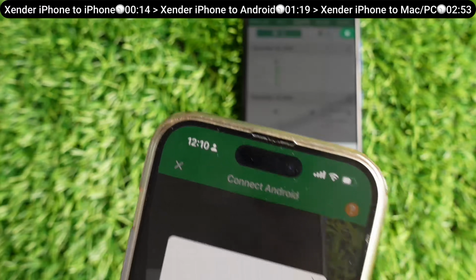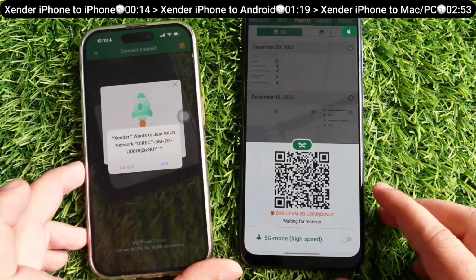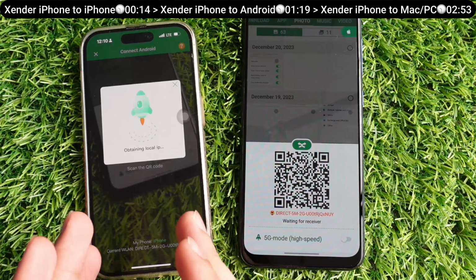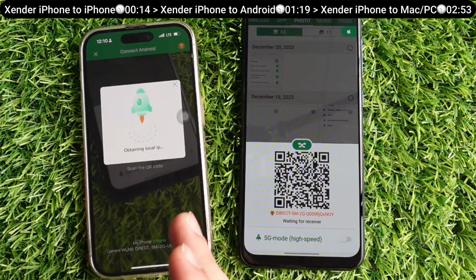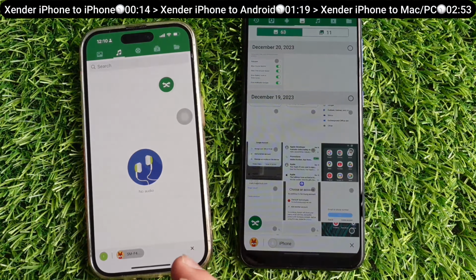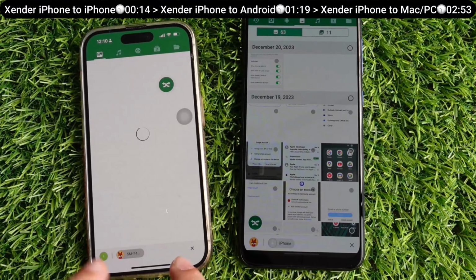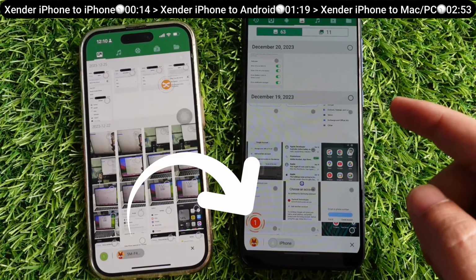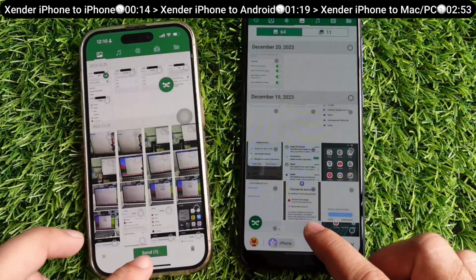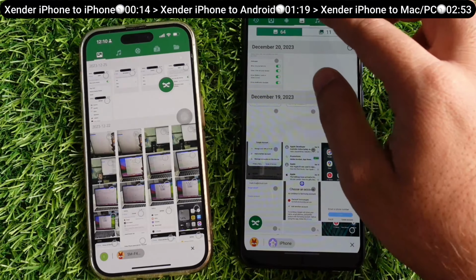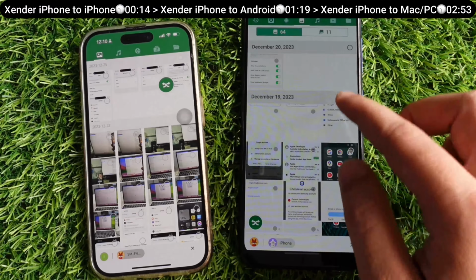You will see a pop-up that asks you to join a Wi-Fi network. Tap on the Join option. It will take some time to connect your Android mobile's personal hotspot to your iPhone. Select the image or document file you want to share from an iPhone and tap the Send button. You will receive the transferred image on your Android device. That's it. To transfer data from Android to iPhone, select the image or document and tap the Send button. That's it. You will receive an image from Android to iPhone.